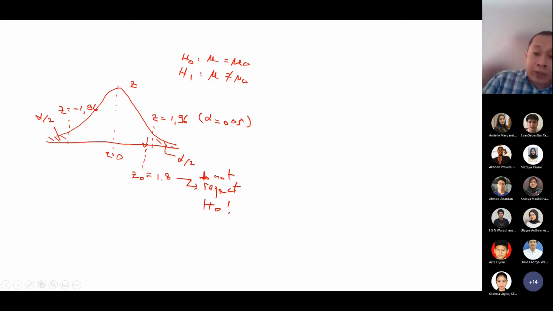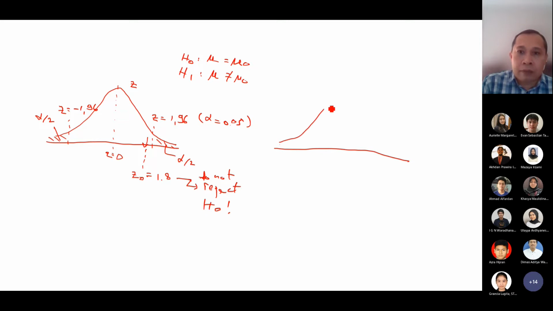Now, if for some reason a valid argument can be made, okay, what if we change the hypothesis? What if we change the alternative hypothesis into a one-sided test? Let's say that there is no physical argument that prevents that. Jadi misalnya gini, uji ini di-challenge, ditantang. Gimana kalau kita ubah ujinya menjadi uji satu sisi sebelah kanan, dan katakanlah tidak ada batasan fisik yang melarang itu. So now the situation would of course be quite a bit different, right?